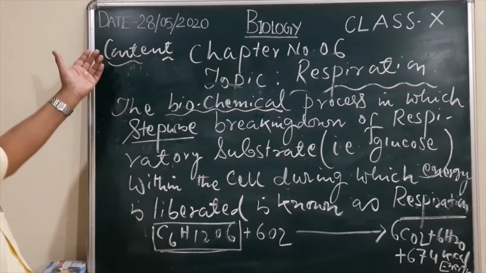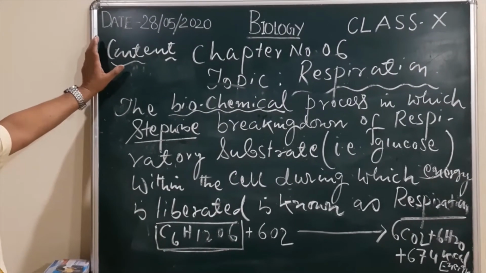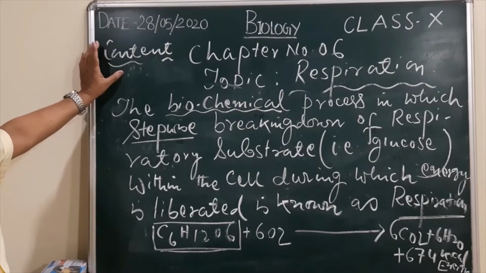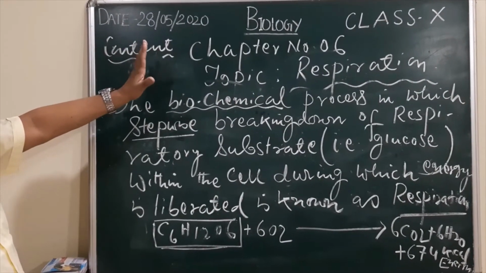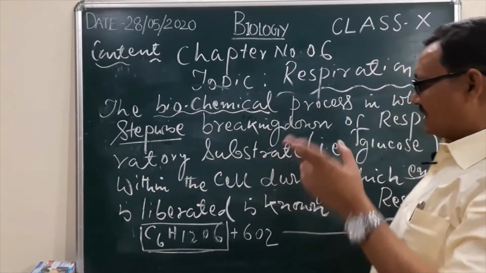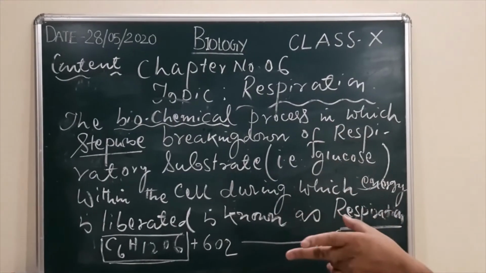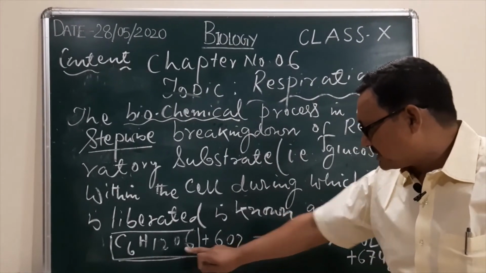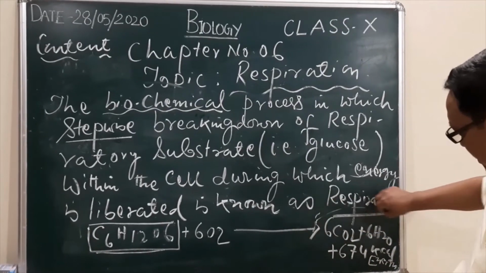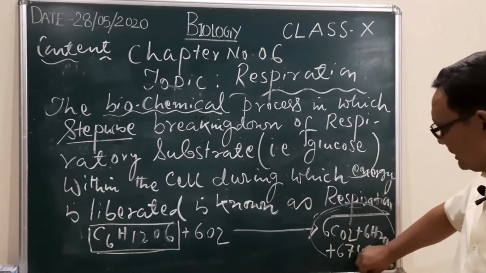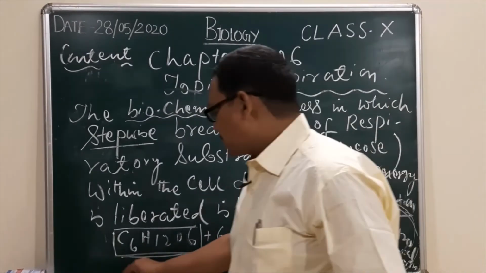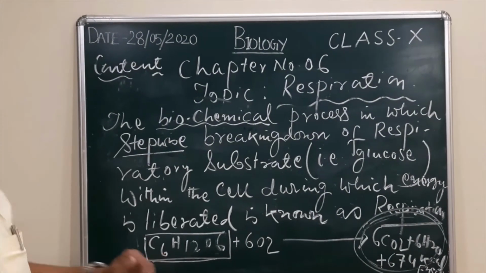And you have seen in the case of photosynthesis, that was the process in which from the simple substances there is a formation of some complex substances. That is why that is known as the anabolic, and from these complex substances there are liberation of energy and formation of simple substances, and this is the catabolic process. So this is some definition of the process.